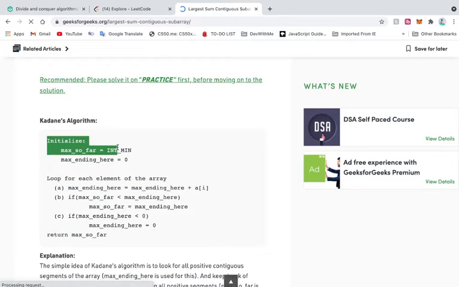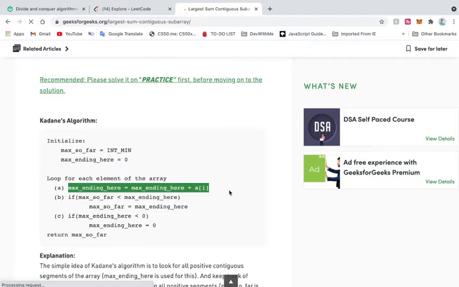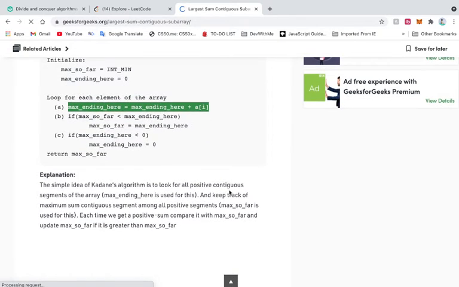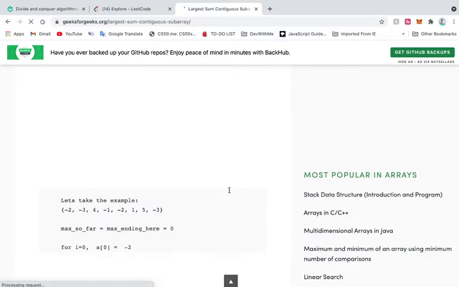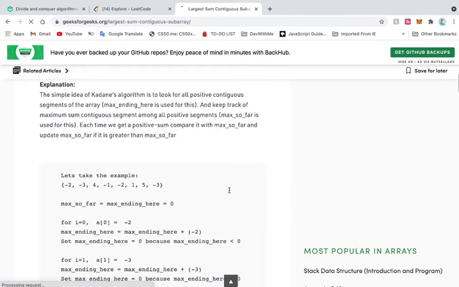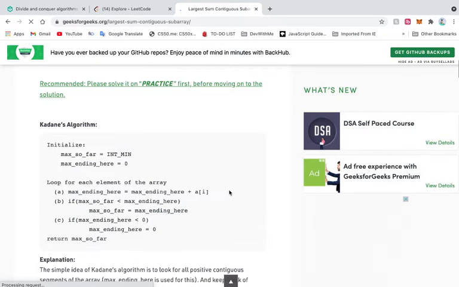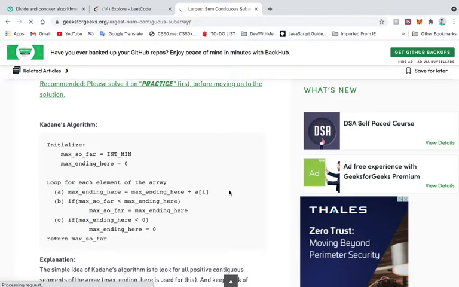Okay, let's initialize max so far and max ending here, then loop through each element of the array. Maybe this is actually going to work. Okay, Kadane's algorithm.